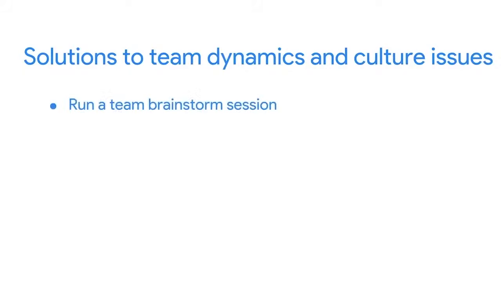As a project manager, part of your role is helping your team get comfortable being honest with each other and working through conflicts together. If you notice these or any other clear signs of team distress, here are some ideas you can try. You could run a team brainstorm session about how to work better together.